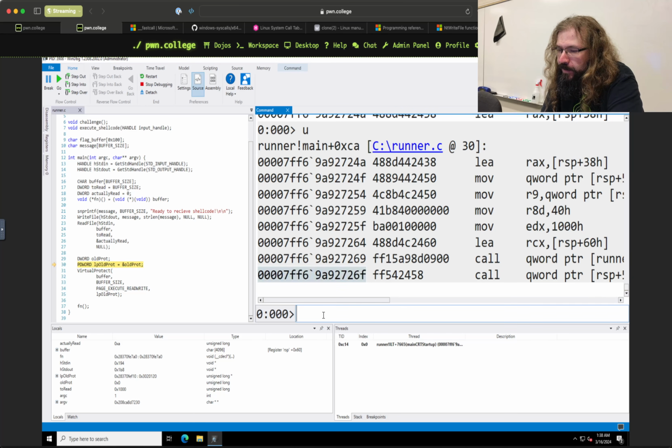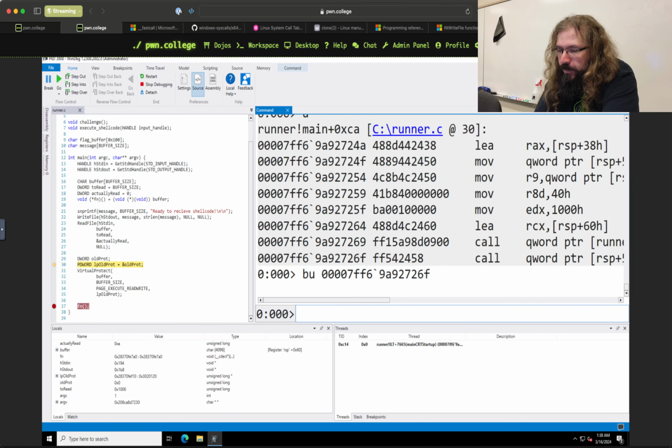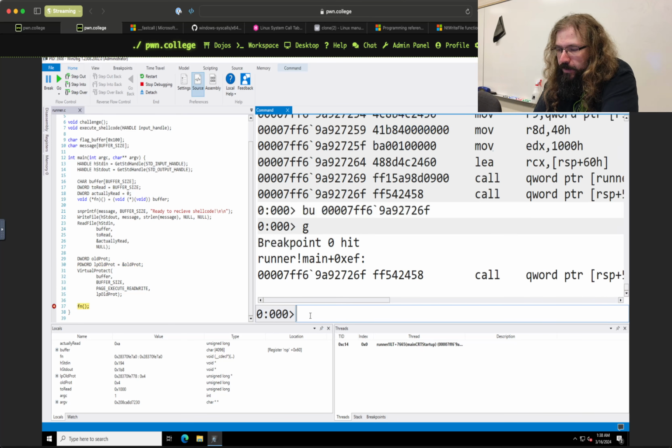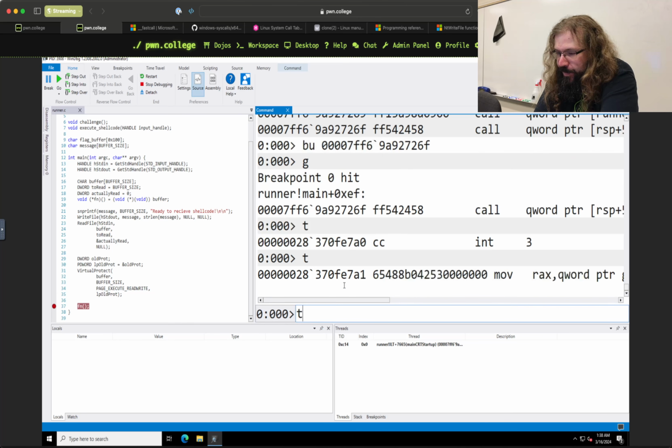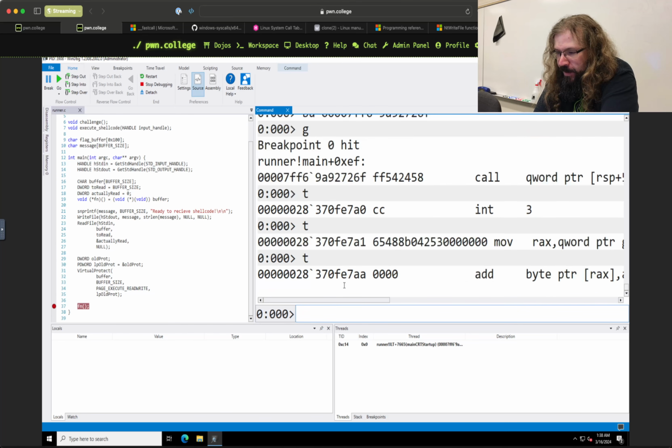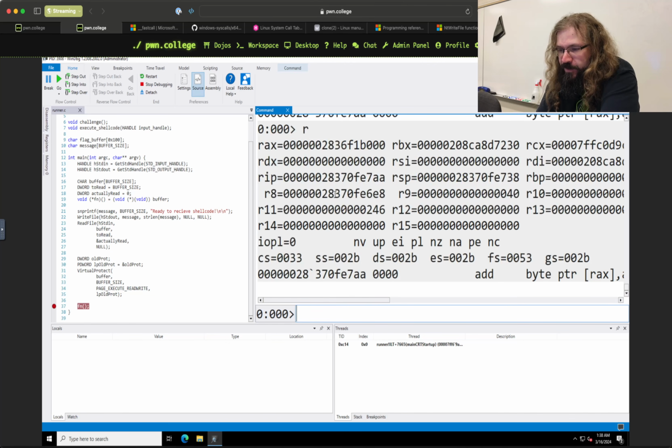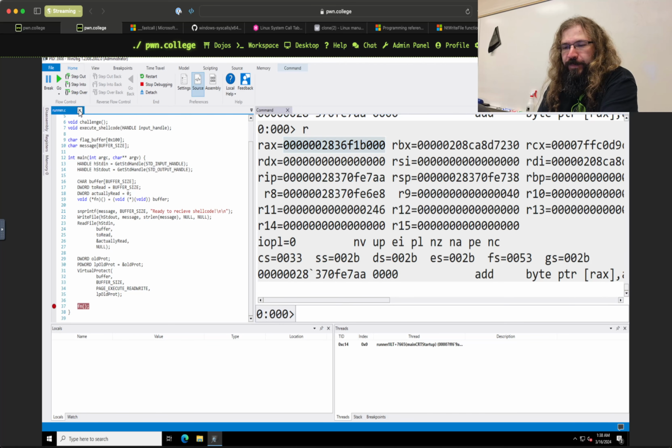I don't know why the int3 didn't get caught. Okay, continue onward. We're at that call. We go in. We step again. Do we have RAX? Okay, RAX exists.